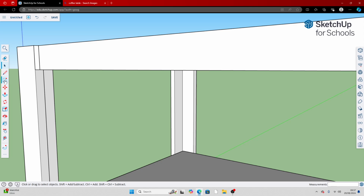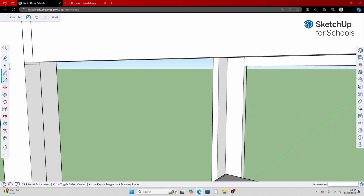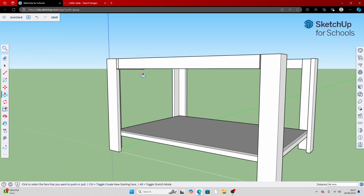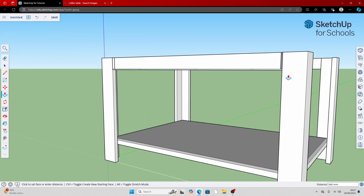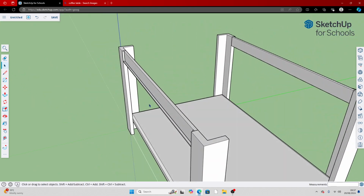But at the bottom, as I said, it's kind of got like a... So I'm going to click on this piece. I'm going to drag it up to make this piece here. Once we've got this piece, we're going to just extrude that all the way across to this side. That gives this little edge. Now I've got that.